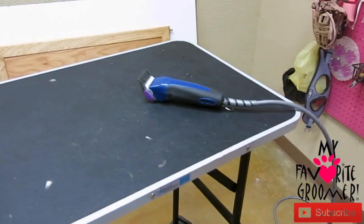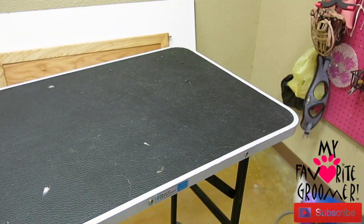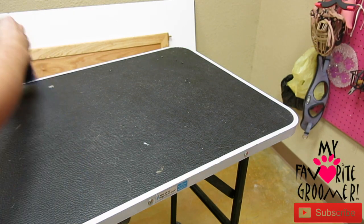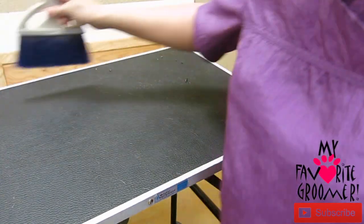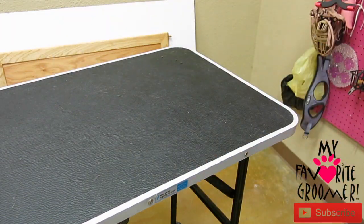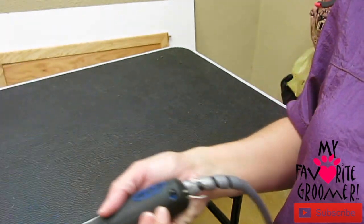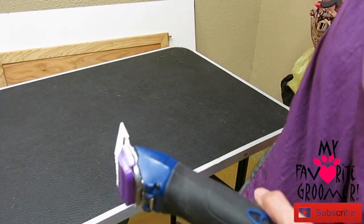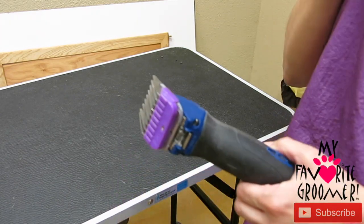If you are a new clipper owner, I want you to understand a couple things. One, I always say, I'm only laying my clippers down here and I've got a hold of it like here on my waist, right? There's a reason, because you never want to lay your clippers down on the table with your dog, because if this drops on the floor, the clippers are usually shot, and you can service them. If you need servicing, send them to me. I will get them serviced with our subcontractor.